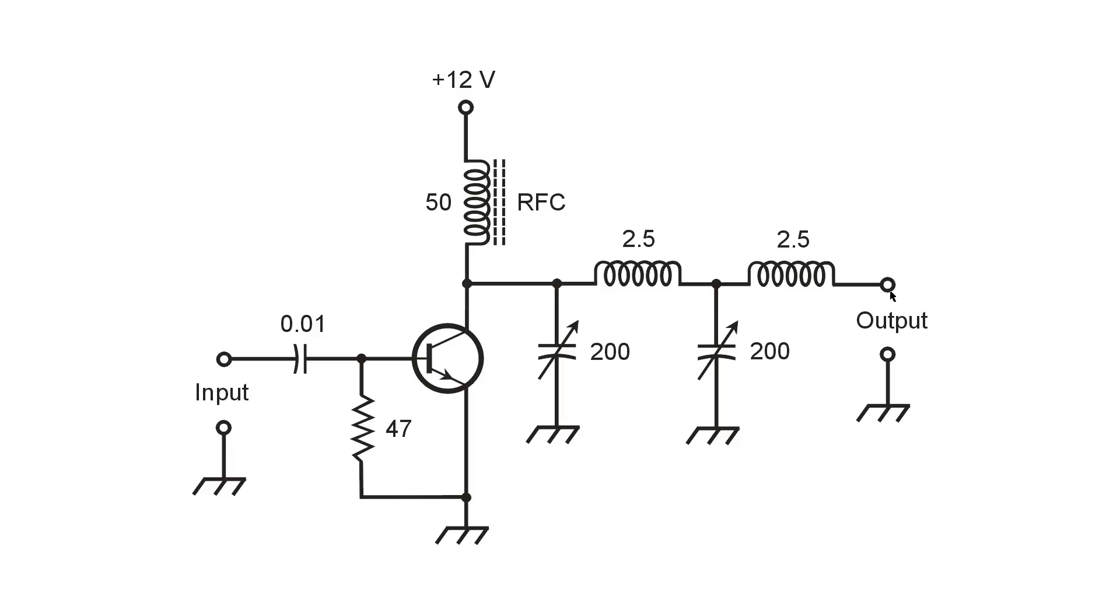In any case, you should have a wattmeter connected to the output and peak the output of that wattmeter into a dummy load for 50 ohms preferably, and then connect a 50 ohm antenna or a transmatch that will provide a 50 ohm non-reactive load right here.